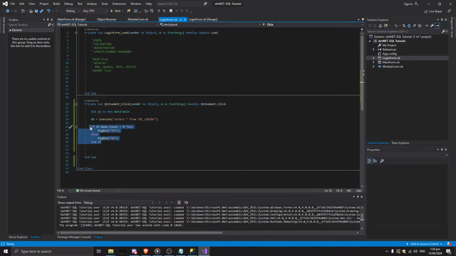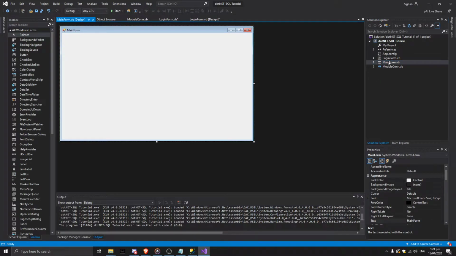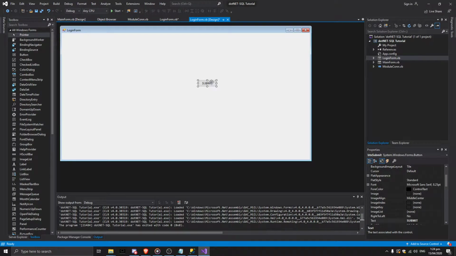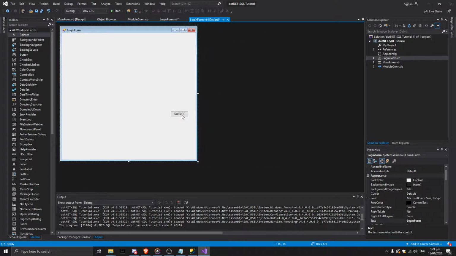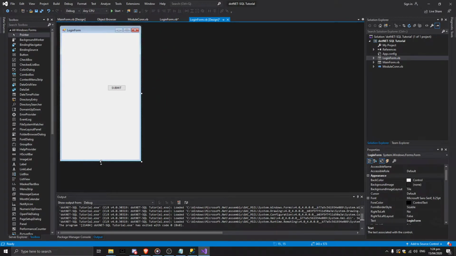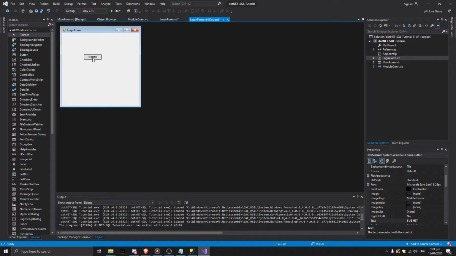So we can use this code actually. So we go into the login, and now it's the time where you can design your form as a mini login form.